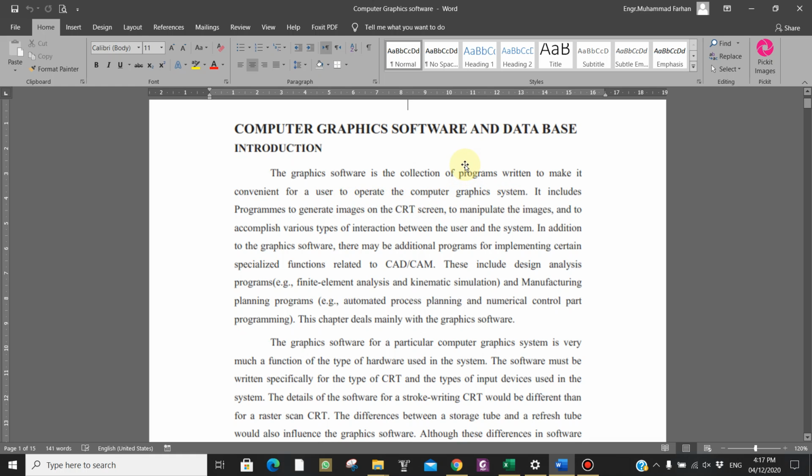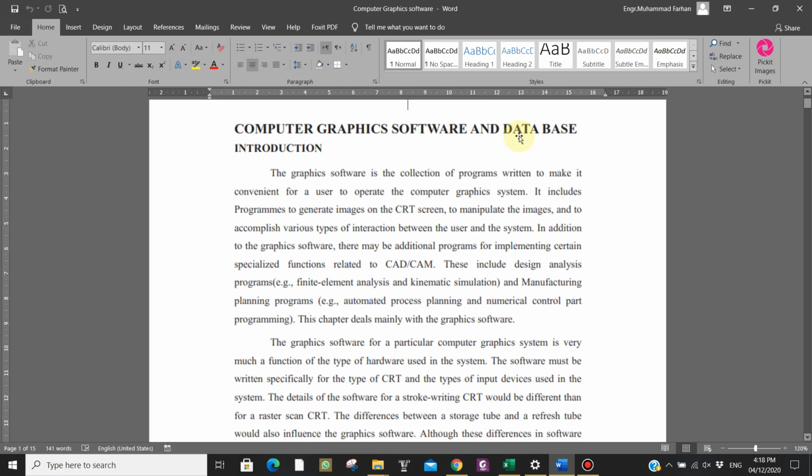This means various programs in Python, C++, C language, and Fortran are written to make the graphic applications for the software. For example, if you use an AutoCAD system, AutoCAD provides 3D facilities. So in the backend, the creators of the software provide programming in various languages for that particular graphic system which you will use as a 3D system in AutoCAD.